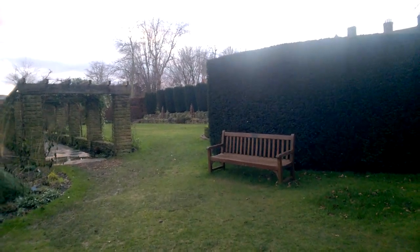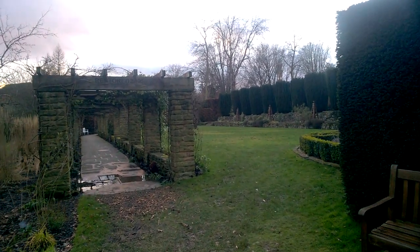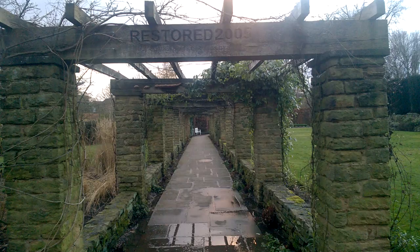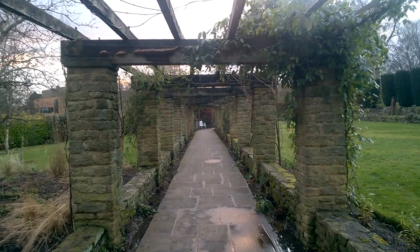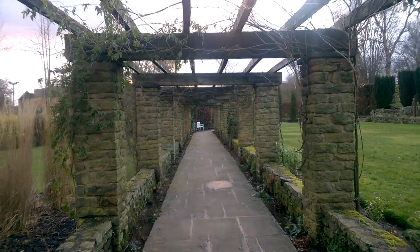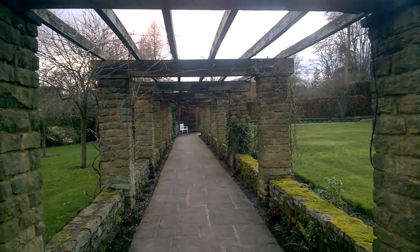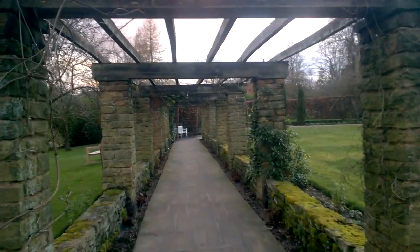The 40-metre-long pergola we're about to walk beneath was actually built in the 1930s by Winterbourne's third and final private owner, John MacDonald Nicholson. Built in the arts and crafts style, you'll see many similar examples in other famous arts and crafts gardens up and down the country. Restored in 2005, it is now planted with a variety of climbing vines, including ornamental grape vines and brilliant purple flowered wisteria.